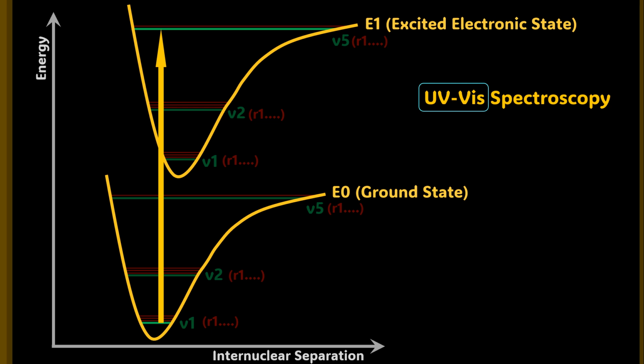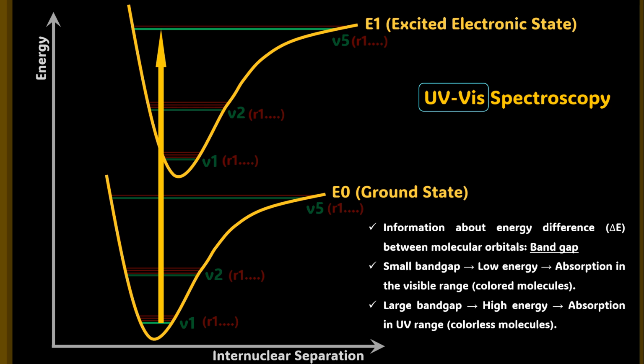Now when this molecule gets relaxed from the excited state, it can release this energy either in radiative processes like fluorescence or phosphorescence, or in non-radiative processes like heat. These electronic transitions of a molecule, when it is excited with a photon of high energy in the UV visible region, actually tell us about the band gap of the molecule. So the UV visible spectroscopy mainly defines the band gap of the molecule that we are studying.